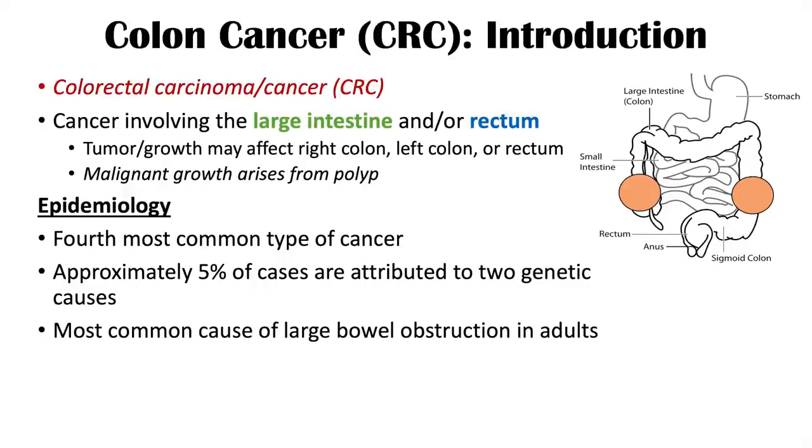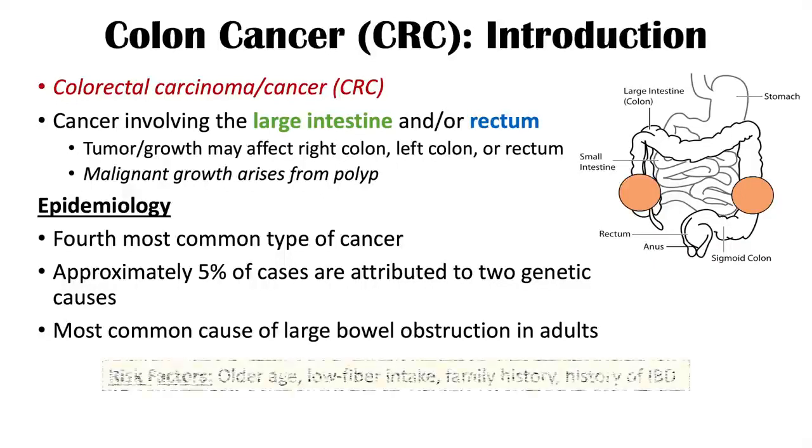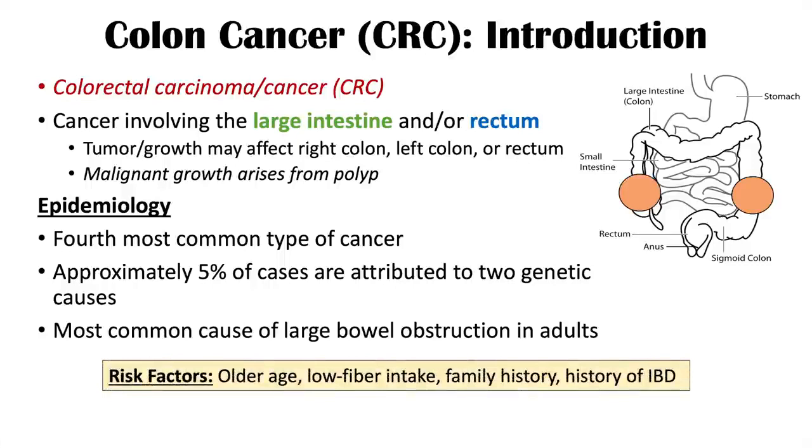And there are several factors that can increase the risk for developing colon cancer. One of them is older age. This is going to be the most important risk factor. So particularly past the age of 50, so older than 50 is going to be a risk factor for developing colon cancer. But we can also see it with low fiber intake, so a chronic or long history of consuming low fiber. This can be an associated risk factor for having colon cancer.